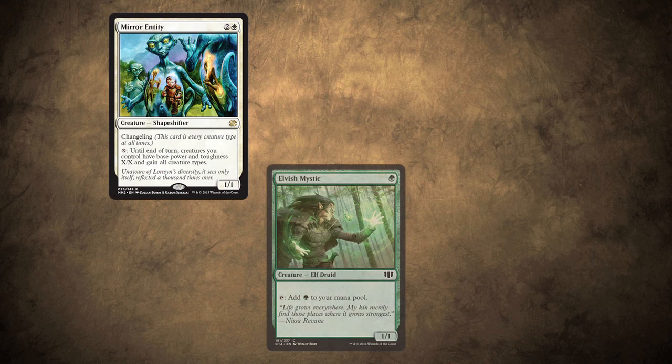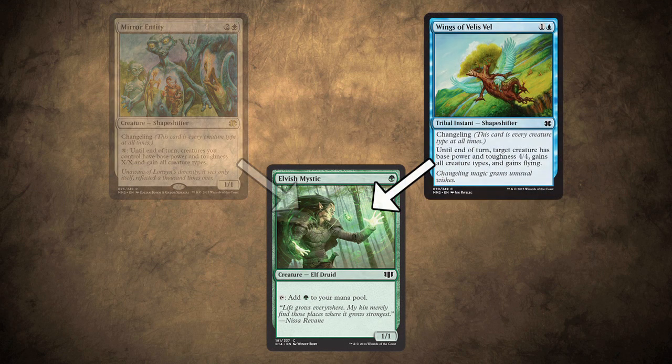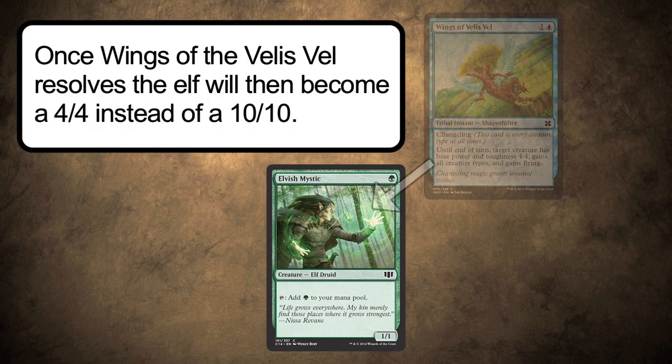So, if a 1/1 Elf becomes a 10/10 creature from Mirror Entity, and then gets targeted by Wings of the Veil's Veil, then, once Wings of the Veil's Veil resolves, that Elf will become a 4/4 instead of a 10/10.